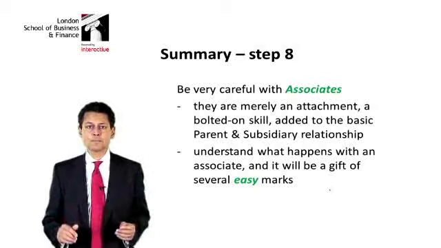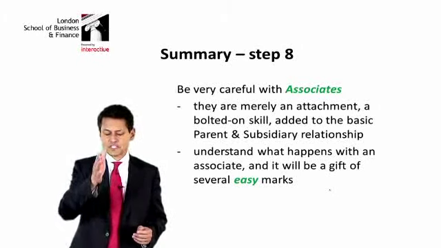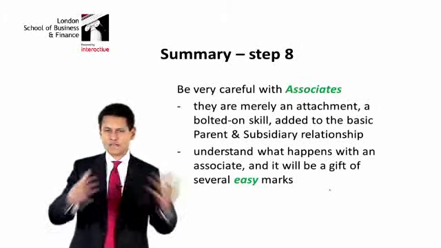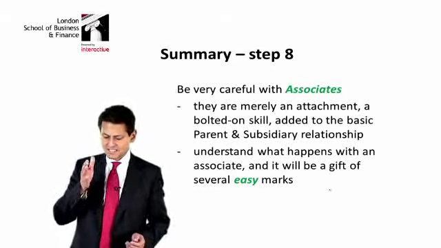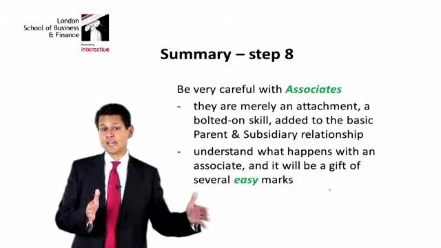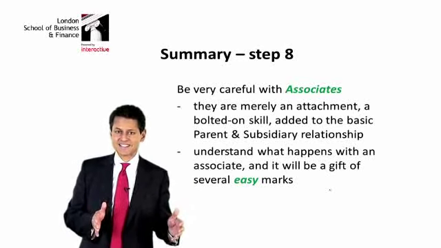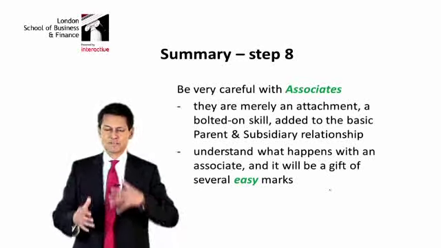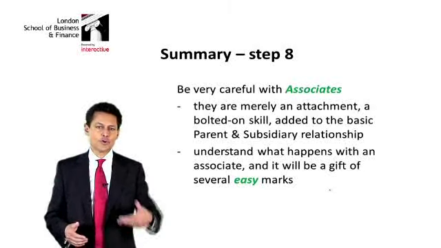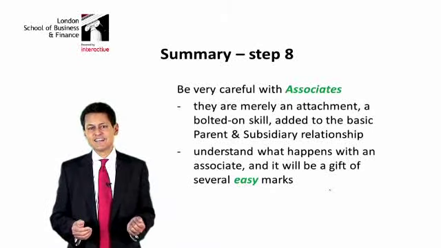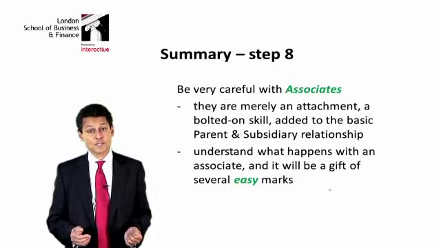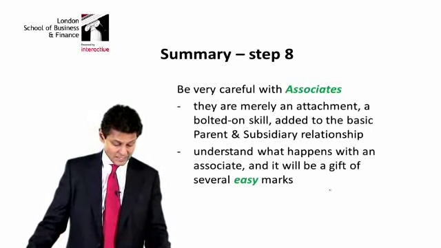Now, I've kept it very simple. At the start of the year, you paid whatever it was, 120. Since the start of the year till the end of the year, I've grown by 80. You take 30% of that. So if you add your 120 plus 24, 144 minus any impairment, if any, that's it. That's your valuation of the associates. It's actually extremely easy.